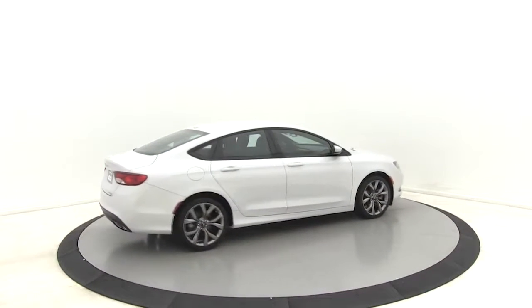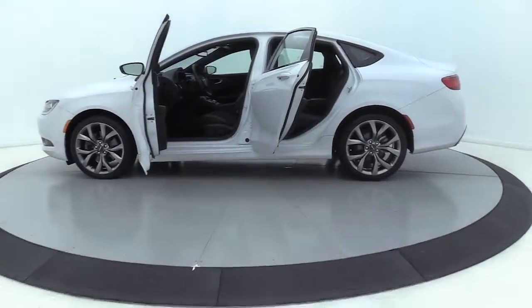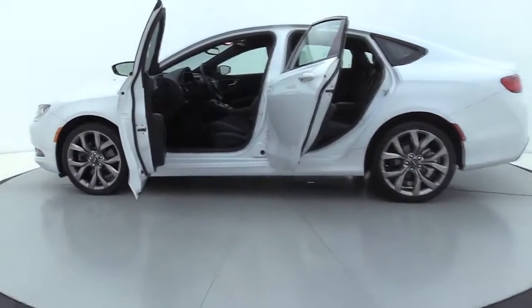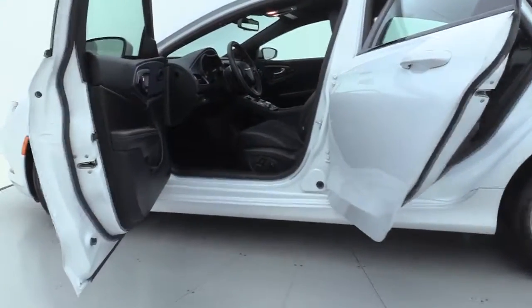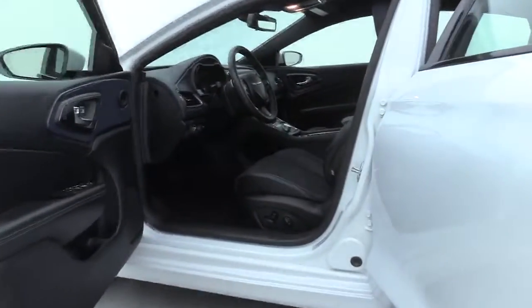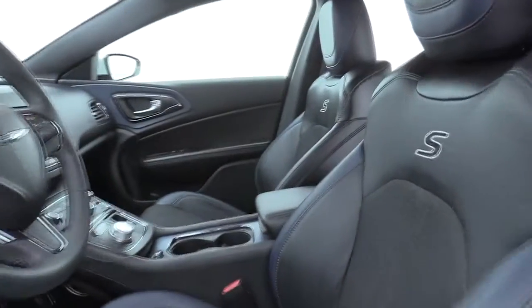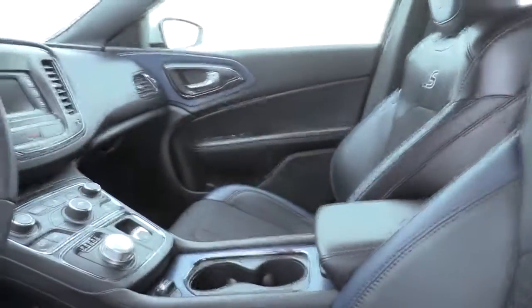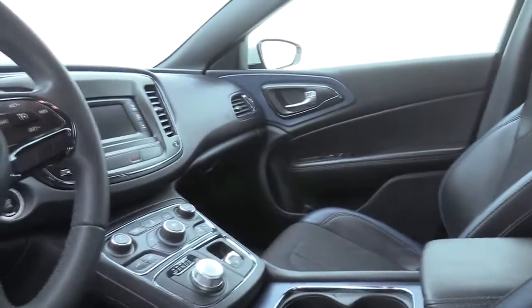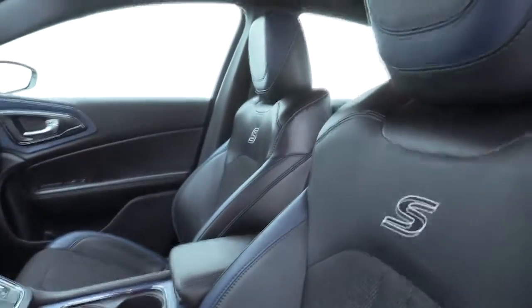This vehicle has less than 20,000 miles. Here are some of this vehicle's great options. Premium wheels, traction control, Bluetooth, dual airbags, power steering, four-wheel disc brakes, rear window defroster, power windows, fog lights, security system, compass, electronic stability control, trip computer, panic alarm, Sirius satellite radio, brake assist, Uconnect hands-free group, overhead console, tachometer.